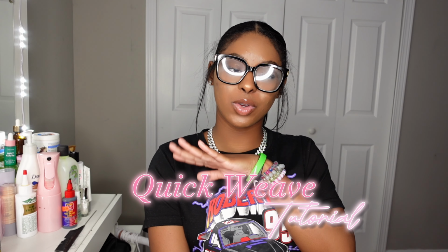And as y'all remember that title, we are gonna be doing a quick weave tutorial. I love me a good quick weave, okay? Even though quick weaves aren't quick, they're easy. So that's what makes it feel like it's quick, I guess. The main part that really be taking the longest is for the cap to dry. But other than that, it's pretty easy, and I'm gonna be showing y'all how I do. I've done quick weave multiple times, so I'm gonna be showing y'all everything we need for today's video.